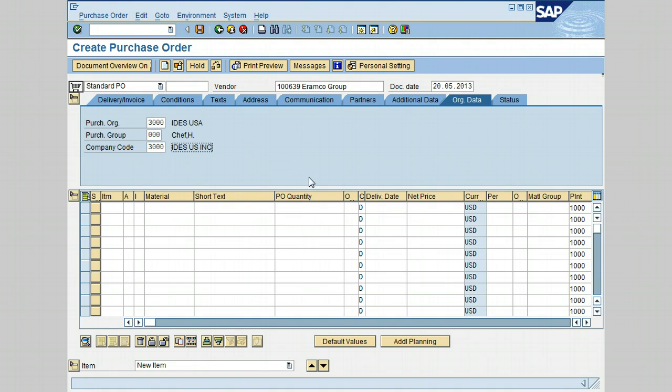Let's start now entering the materials you want to be included in the PO. So let's go ahead and select the material field and then click on the search icon to display all the existing materials.